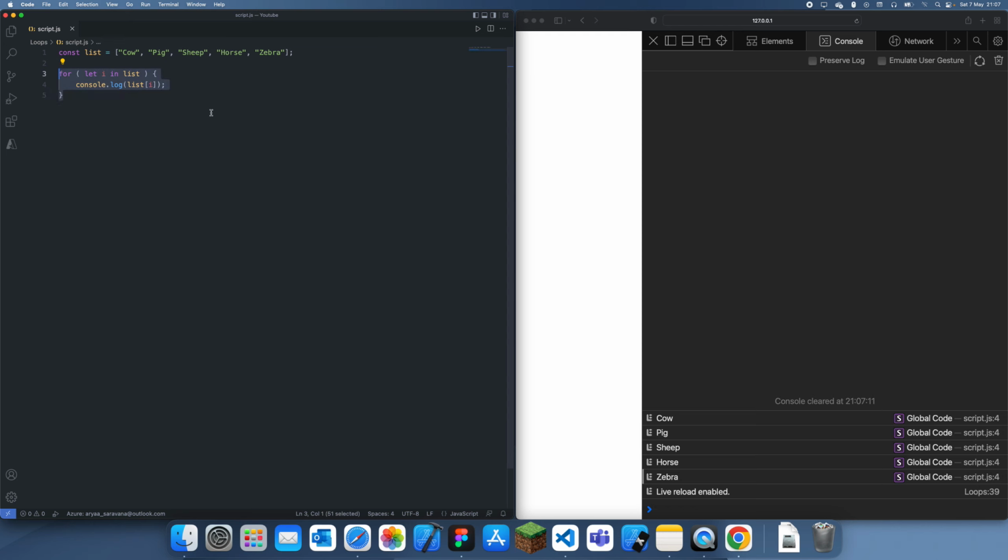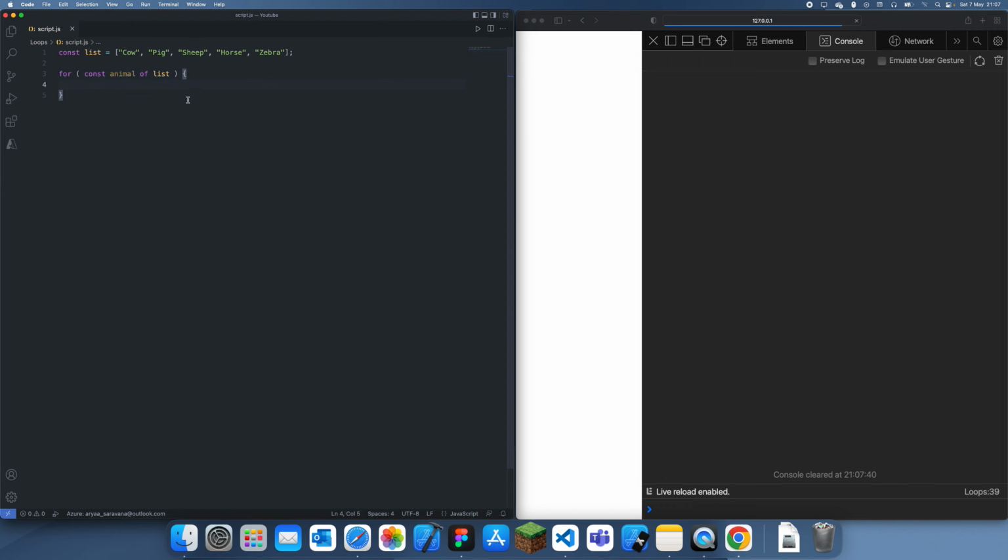And then we also have the final for loop, which is the for of loop. So here we can have for, and then we can actually set this to const, and then we can have either animal or element or whatever you want to call it. I'm just going to call it animal because it's a list of animals. So for const animal of list, and this is actually going to return the element rather than the index.